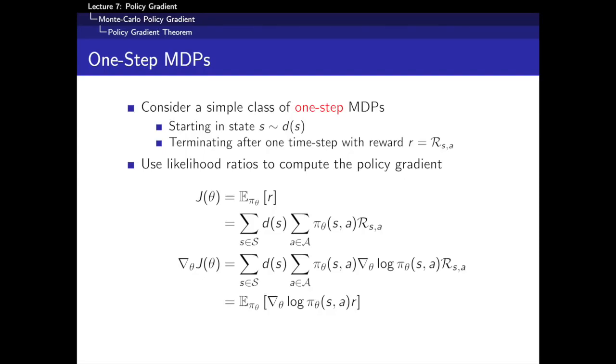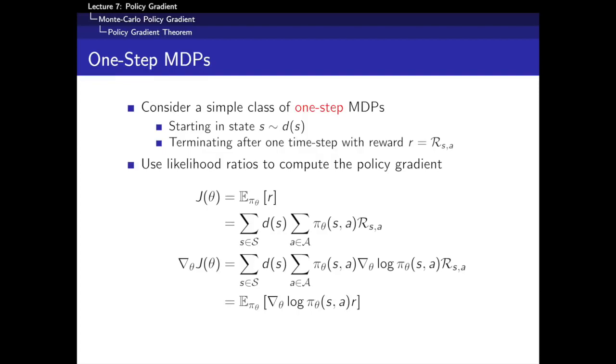So we want to find the parameters which give us the most expected reward. And so we want to find the gradient of this thing and ascend the gradient of this thing, which will give us more expected reward. So if we're thrown into any state and we pick an action according to our policy, we want in expectation that to give us the most reward. And so the way we're going to do that, let's just expand this out. So this is the expectation over the state that we start in, and this is the expectation over the actions that we pick under our own policy. So this is the expected reward.